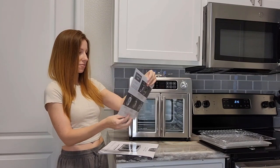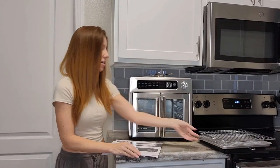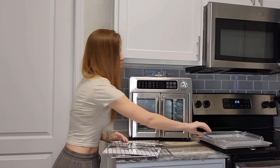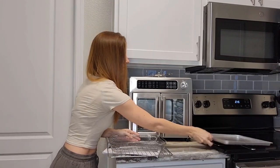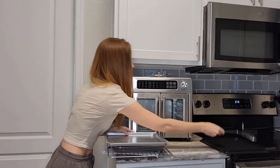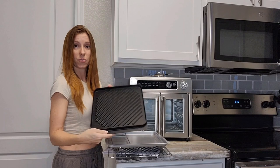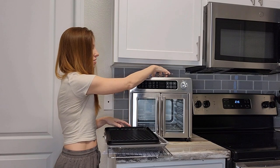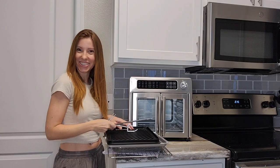You have air frying on the front, and then there's the rotisserie here on the back. You do have a handful of accessories here. You have just your standard tray right there for air frying, a little bit of a basket, a solid tray as well. You do have this as well as a grilling pan. That's right, you guys, this one can grill as well. And then all of the little attachments for the rotisserie too. So let's get to cooking.